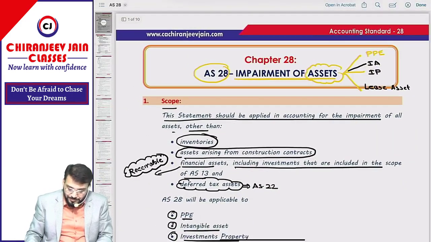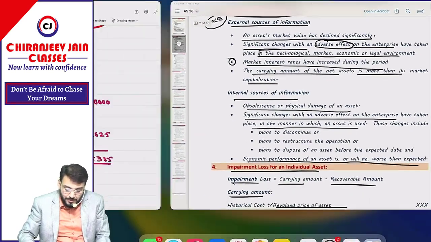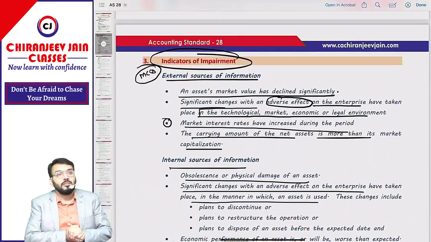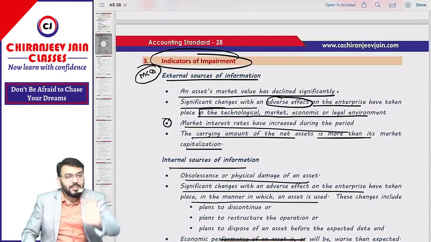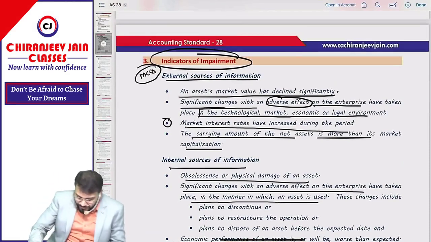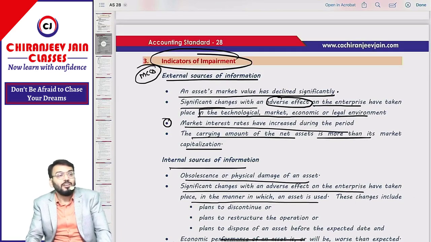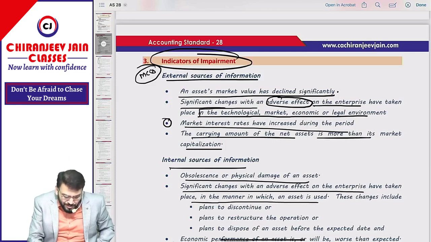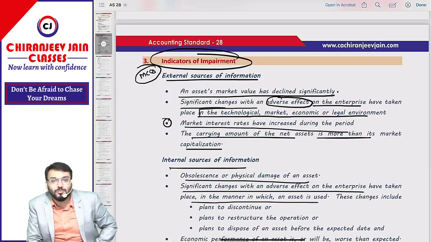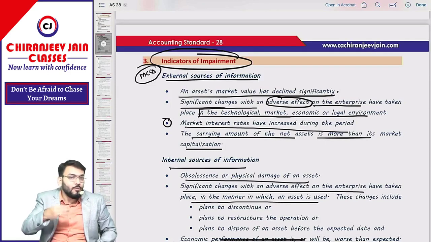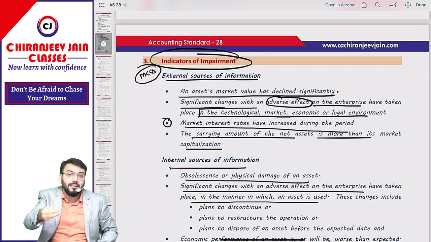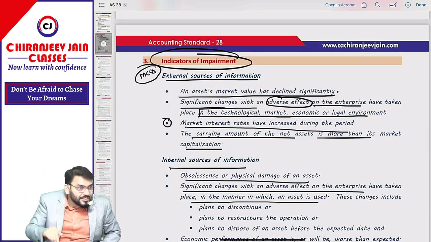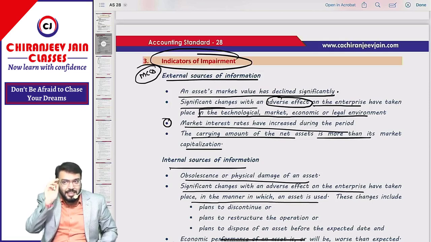Can I start from the beginning? Not from the beginning. I was in what? External indicator. Now, what I am saying, indicator. So one thing we have understood that this chapter is applicable only when there is an indicator. There are four sources of external indicator and three sources of internal indicator. These all points are important. I am repeating again. Why? Because this should be in your mind. Four sources of external indicator and three sources of internal indicator.